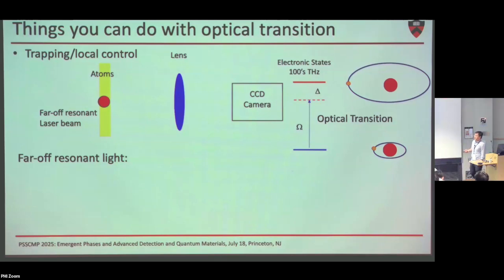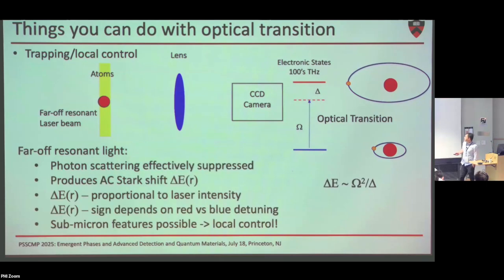So essentially, I get very, very little scattering that affects, for example, the quantum state of the particles. But now you can see that I can get a virtual process where I couple virtually to this detuned excited state and come back. If I do second order perturbation theory, I get an energy shift that is proportional to the coupling matrix element squared divided by the detuning. So this actually allows me a way of changing the energy that the particles see using laser light.